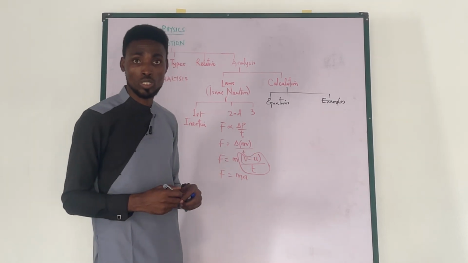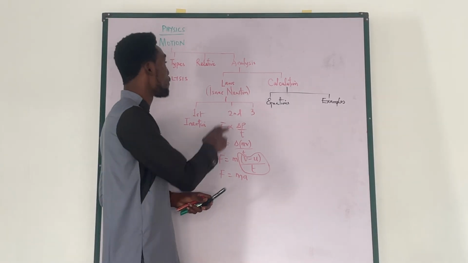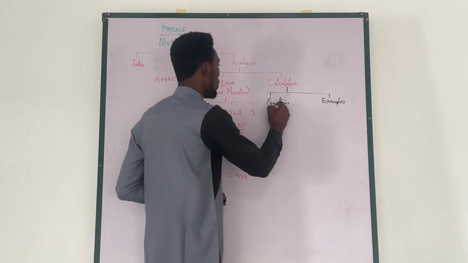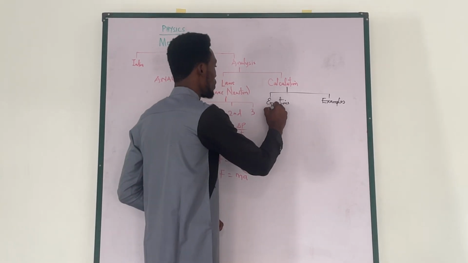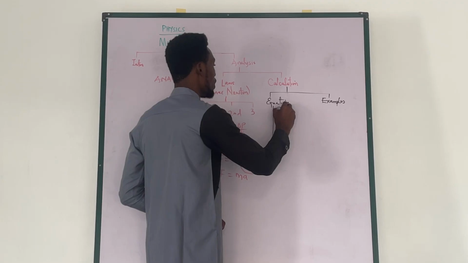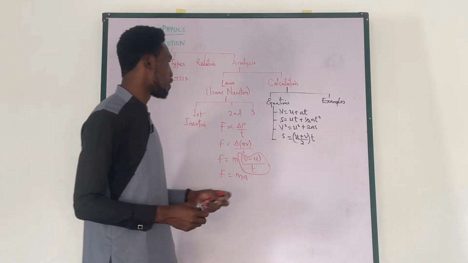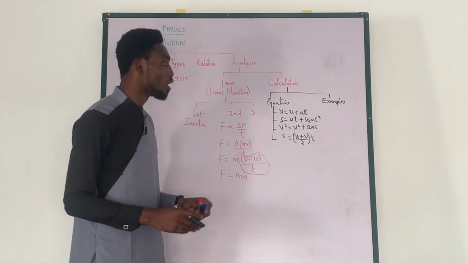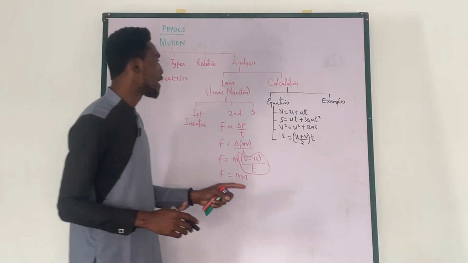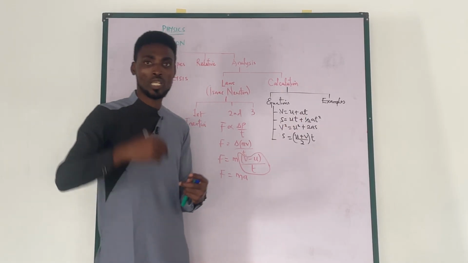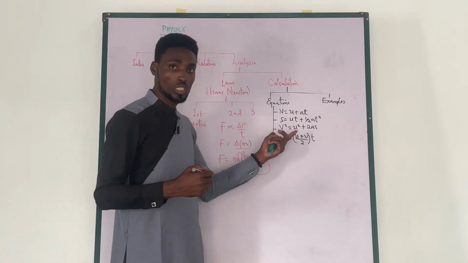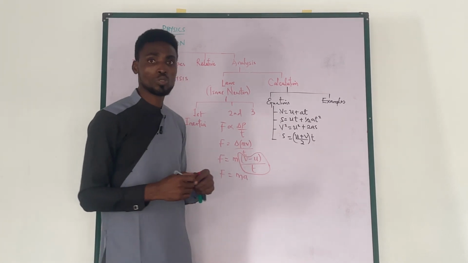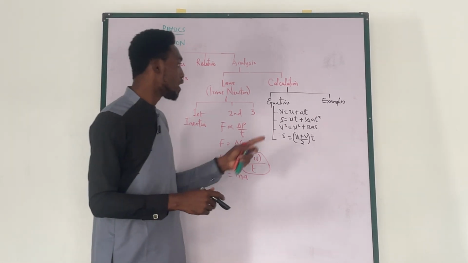So for the linear motion, we are going to be using certain formulas, which we call the equations of motion. These equations of motion were derived from the laws. I'll quickly just run them down for you. So here are the equations of motion, but I would also narrow it down, when it comes to my calculation, to horizontal motions. That's the reason why I'm using A. If I was talking about a vertical motion, I'd be talking about g, and there'll be a plus or minus story. But I'll take my time to work out questions that deal with vertical motion in another video. So let's just stay on this for now.